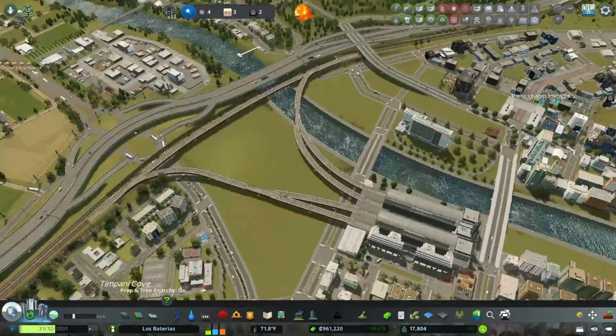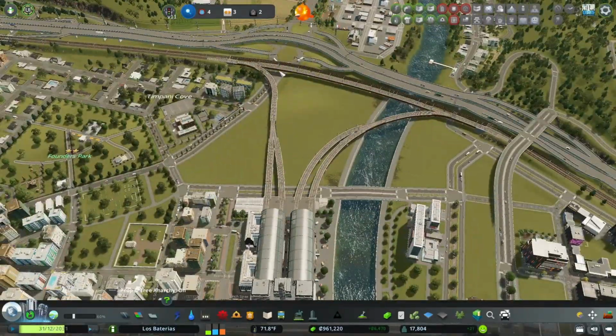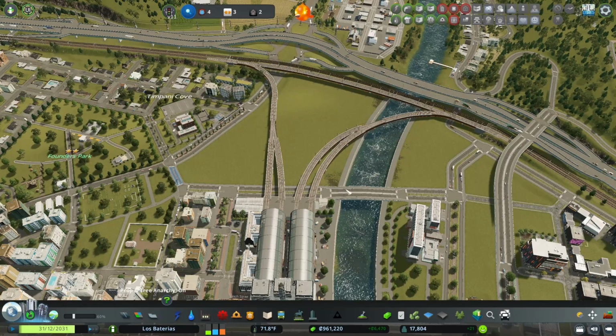So now I really want to work today on these spaces here. There's space on this side and space on this side.